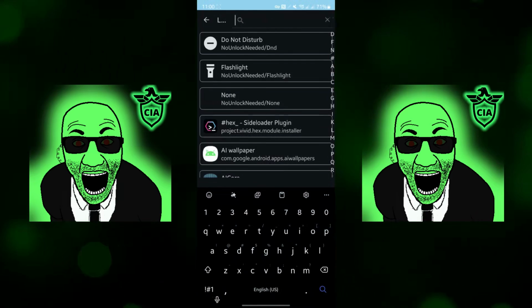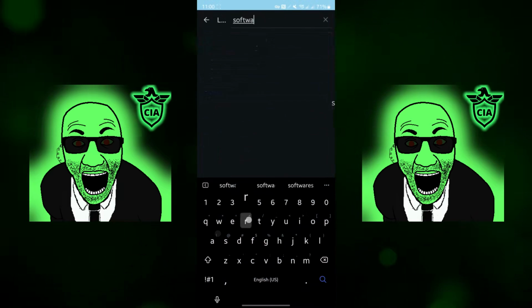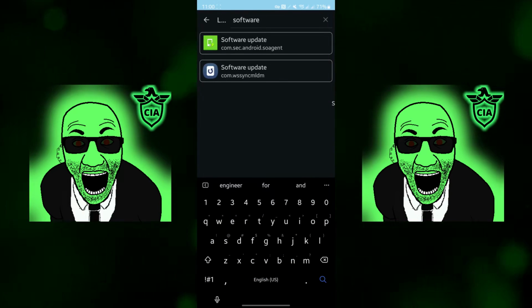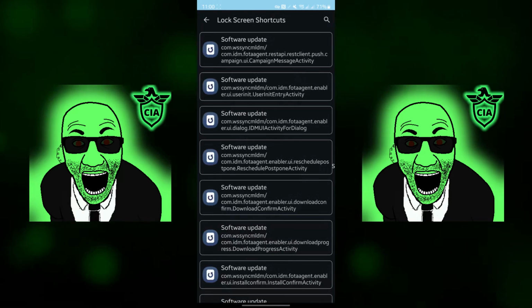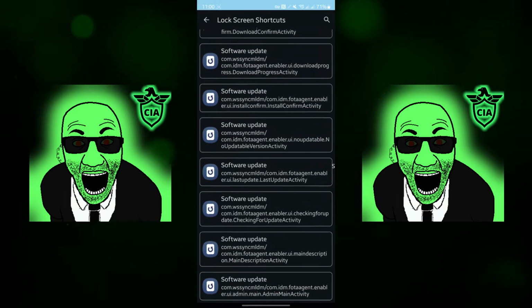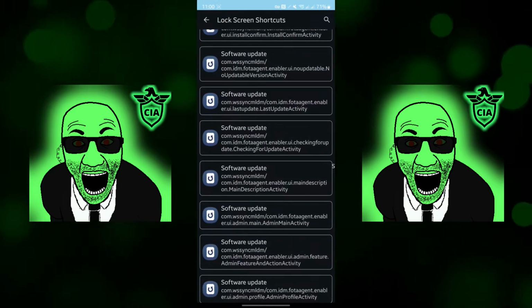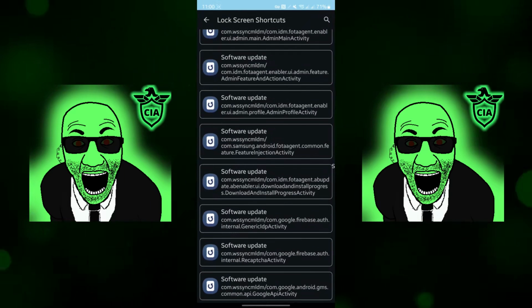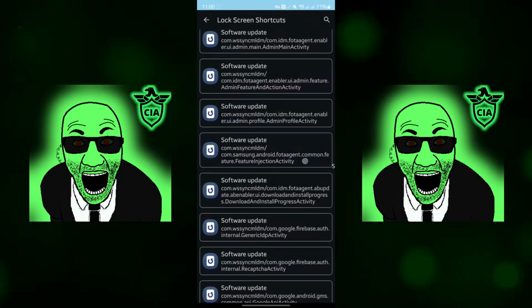And at the top right here, you want to type in software update, and you want to find this bottom one. I believe this is developed by Samsung, or either way, a modified version of the software update for Samsung devices. And we want to find feature injection activity.